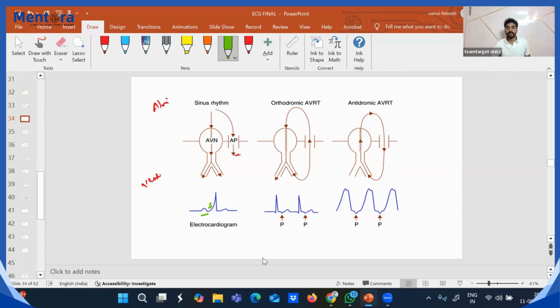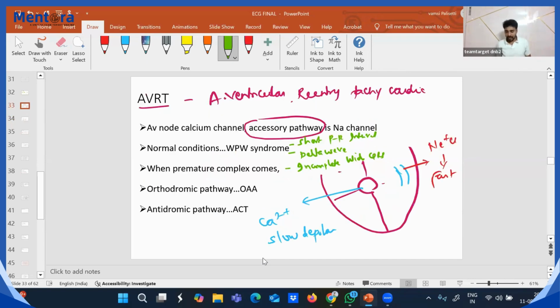Right. Now the problem here, as we discussed, is that there are two pathways. One is the accessory pathway, the fast pathway. The other is the AV node pathway, the slow pathway. We discussed all these things. Same as in the case of AVRT, here also two pathways are there. So normally when you take an ECG, he is fine. He just has a short PR interval, slight slurring, delta wave, and incomplete wide QRS. There is no issue with that. Now the issue comes when there is any premature complex. When the premature complex comes, that is a very major issue, right?